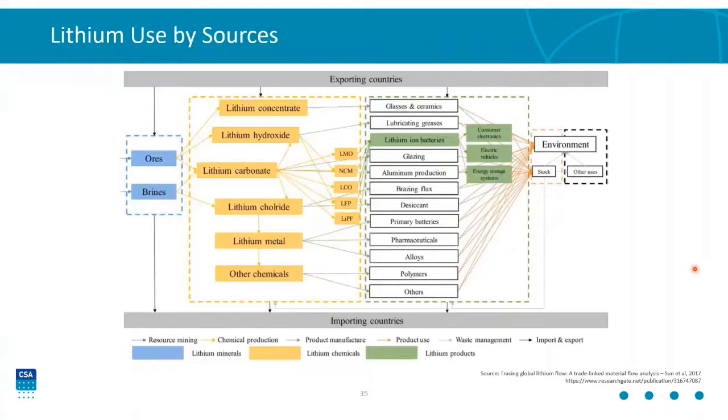This is a bit of a big slide to take in, but the takeaway from this is your ores refers to your pegmatite derived minerals, your spodumene, and your brines are from the South American brines. And they produce very different chemicals. So lithium carbonate's generally your input into the batteries. Historically, that was the case with your spodumene as well. But with the chemistries of some of these batteries preferring lithium hydroxide as an input, your spodumene materials or precursors can go directly to hydroxide and then into your batteries. And there's quite a big cost saving there.